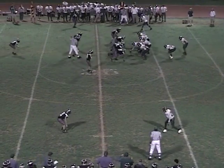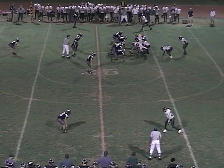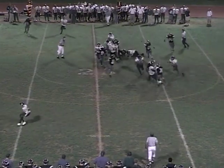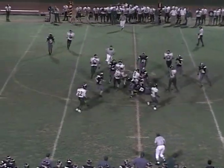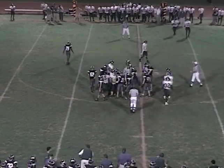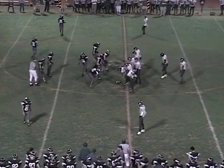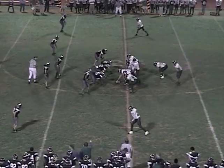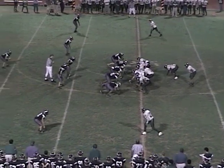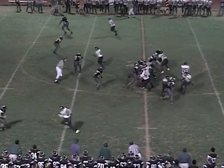Chips right open, 72 trap. There it is. And your block, Brandon. McFerrin carry. I think he's at a five. He's up. I think they're trying to show that two route, two and up, but I think they're trying to get the guy to bite on it. You know, like we do. I think he's trying to get the end to bite.